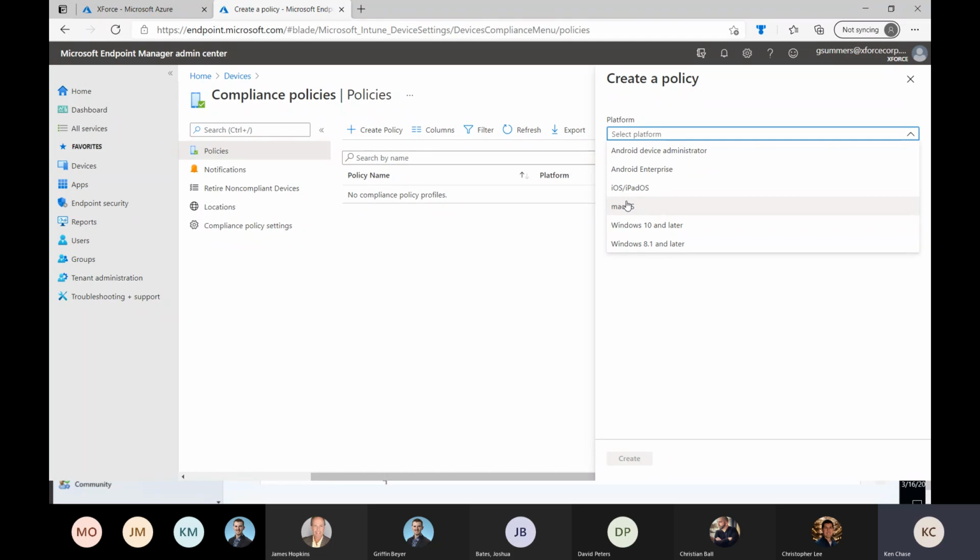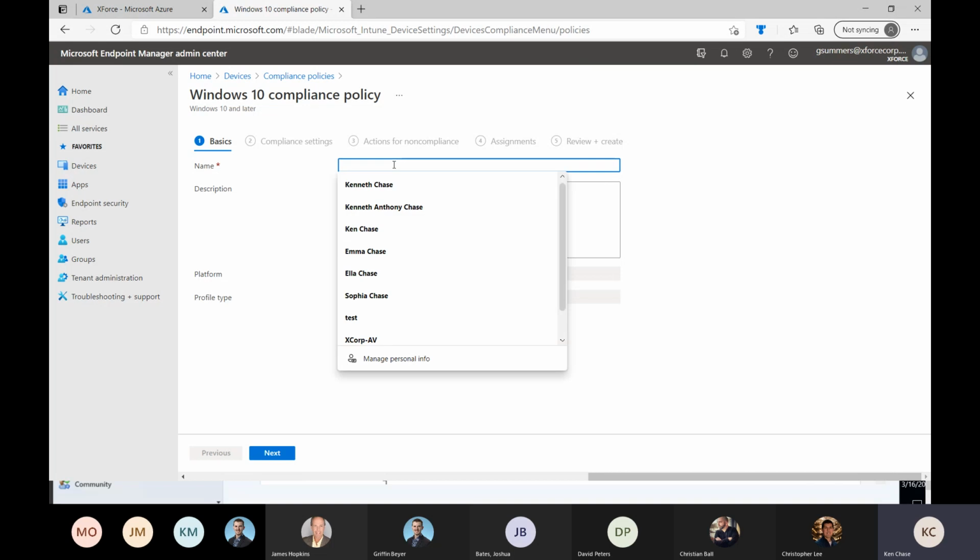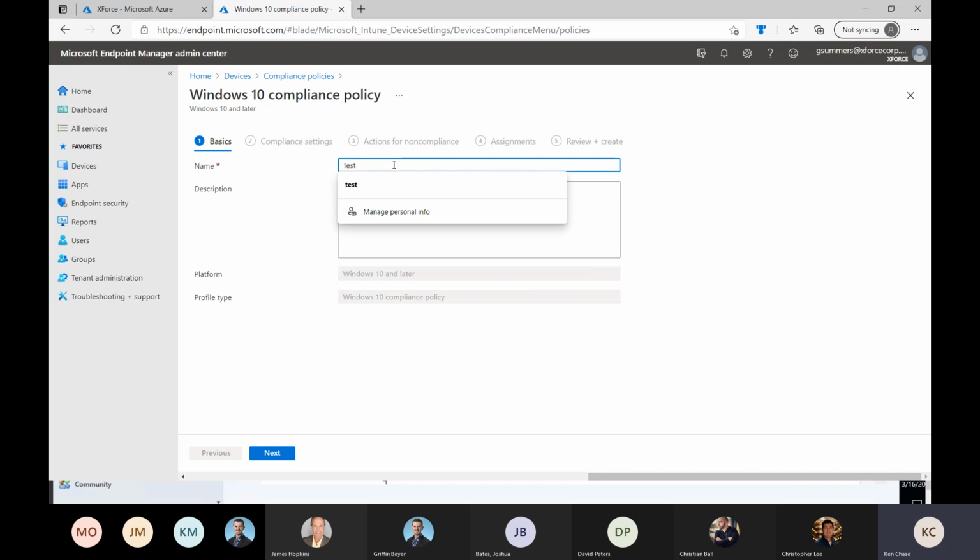And to show you those things, I will actually sign in to our tenant to show you those things real quick. But let's just discuss as it relates to the Windows 10 compliance policy. So obviously, if I choose Windows 10 or later and I choose create, if you notice here, there's quite a bit of stuff in here that I can choose. We're going to go over this. Obviously, you have to name it something.